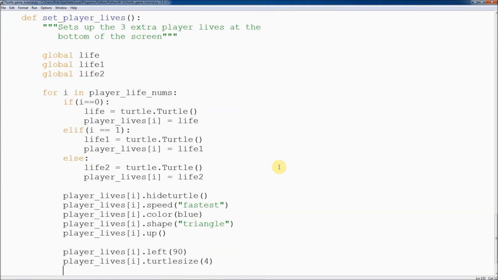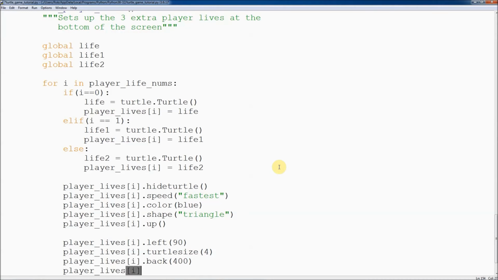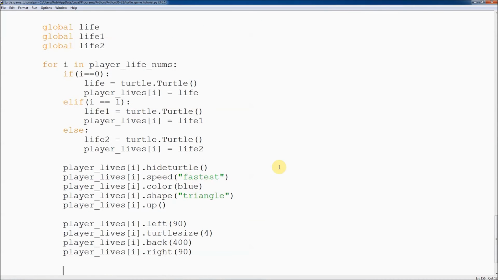The following code moves the object into its position on the bottom right-hand side of the screen. This line uses the i variable to make the position depend on which life variable we are up to.